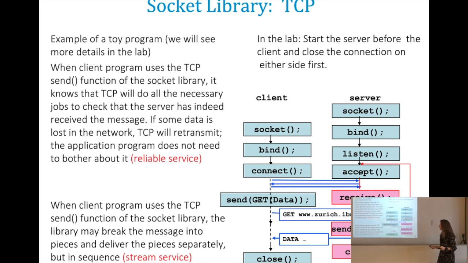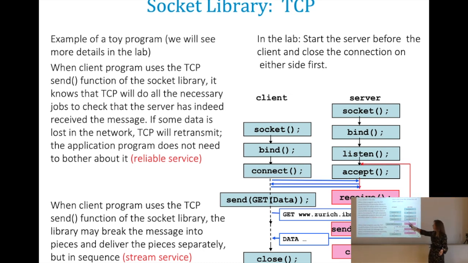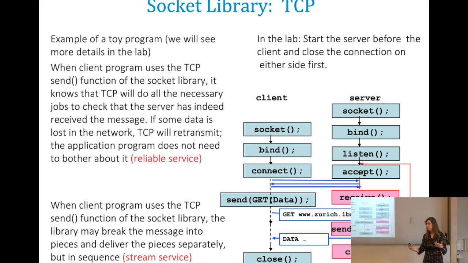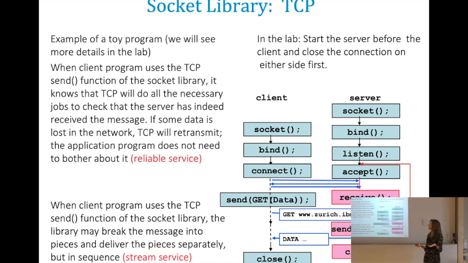Once you accept the communication, it creates a new socket, a new buffer for that particular client. And during the connect, this handshake phase, the client will send a message that will be used to synchronize both ends so that they use the same process. If the server is OK, it will send back an acknowledgement. And then the client will send a second acknowledgement to say that, OK, let's start communicating now.